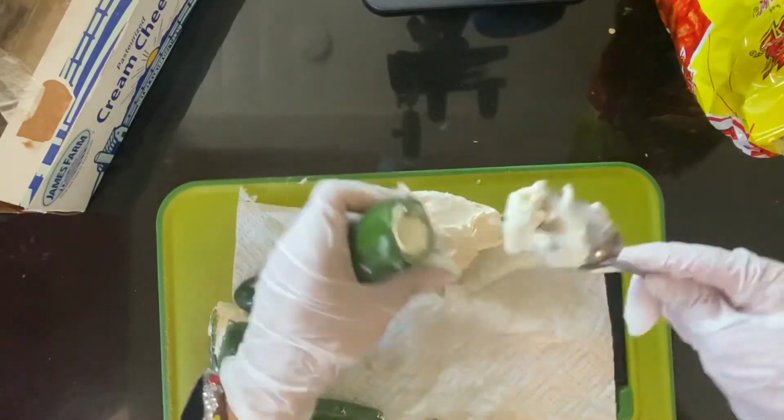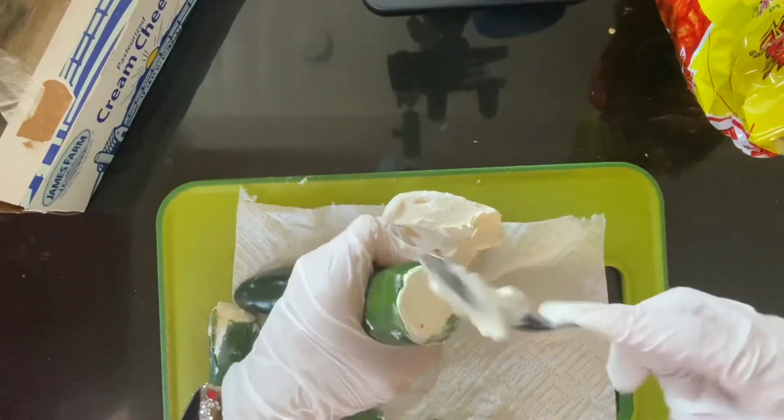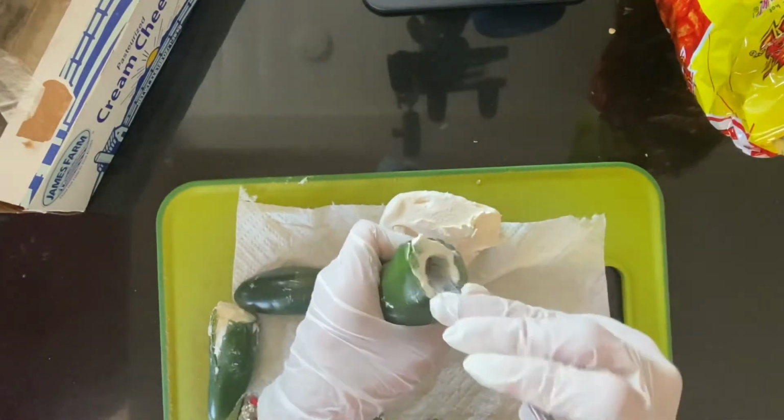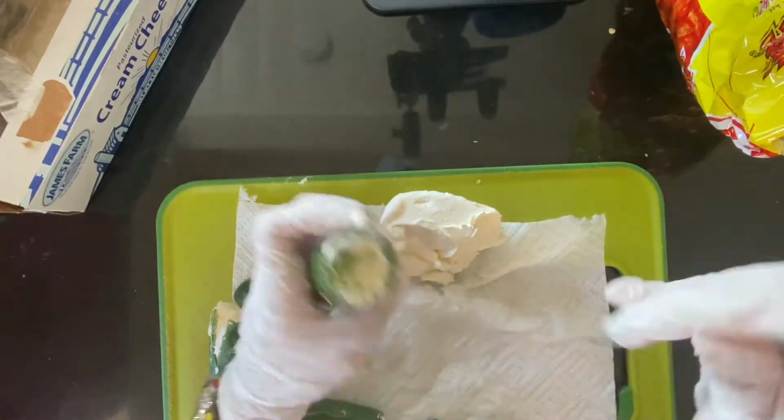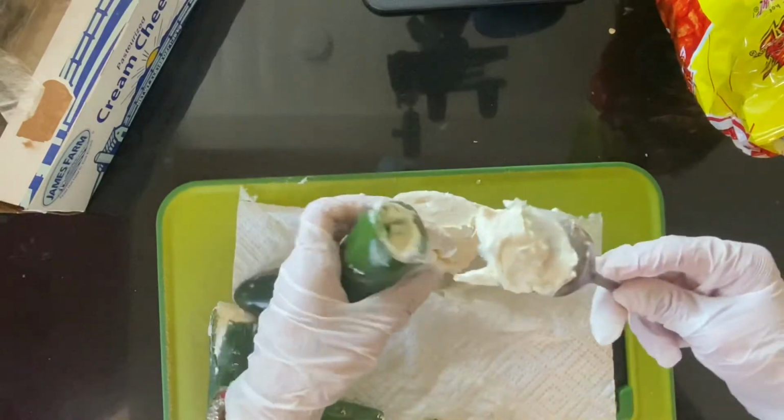But I wear gloves every time I deal with pepper, because when I was young, learning about cooking and everything, I had cut up habanero hot sauce for my husband. I made the hot sauce for my husband.